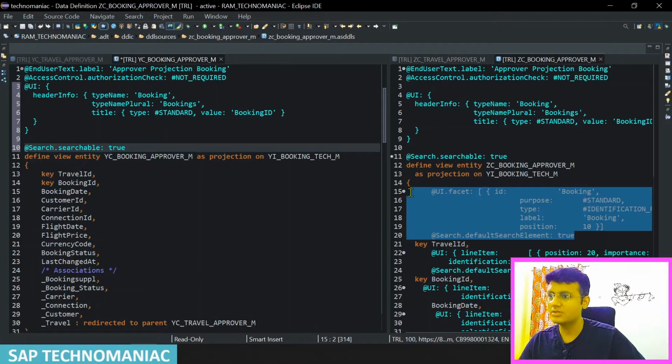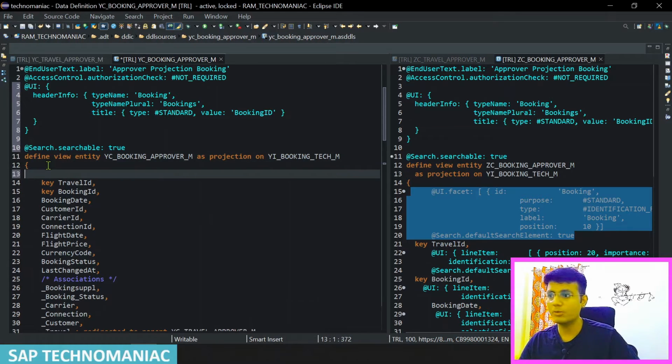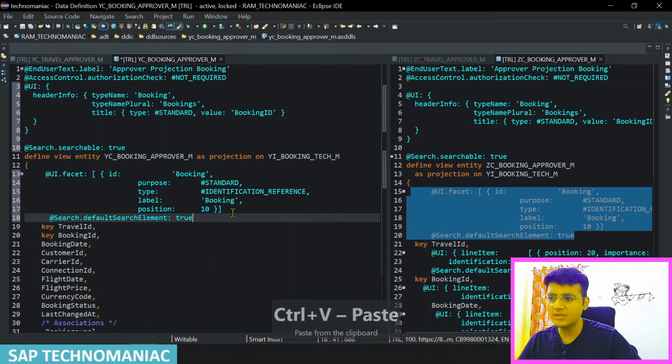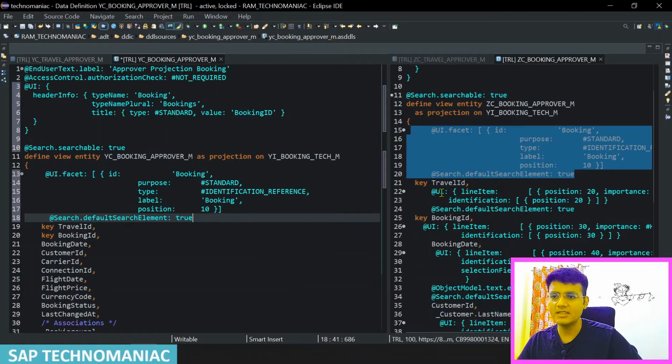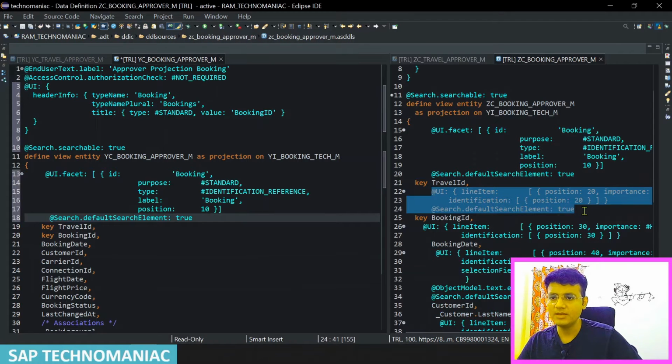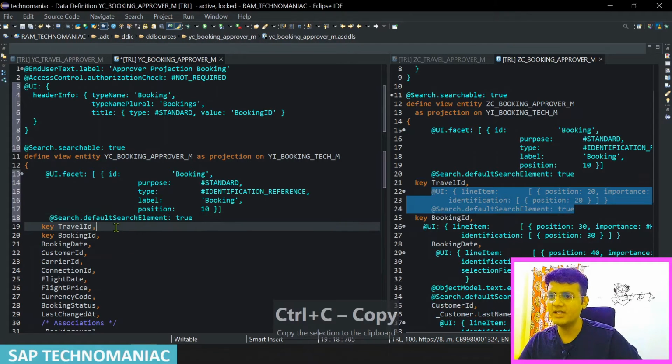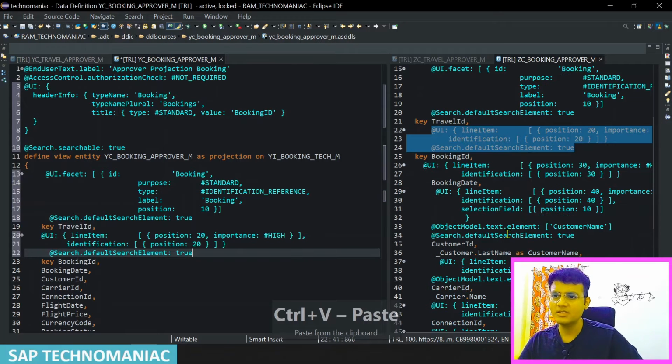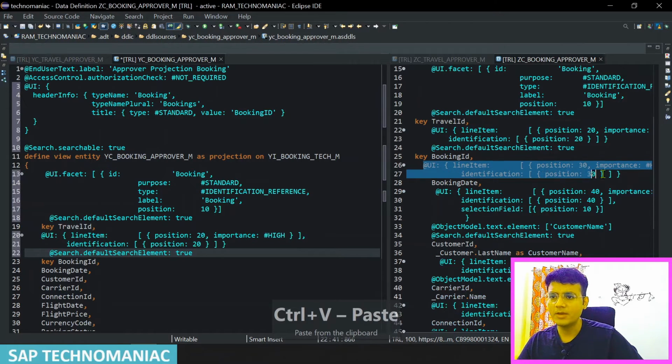Then Control C. For travel, we want to display one object page for the booking also. So that is the reason we have created one facet, and we made the travel ID searchable. Same we will do for the booking ID. Control V. Same we will do for the booking date.